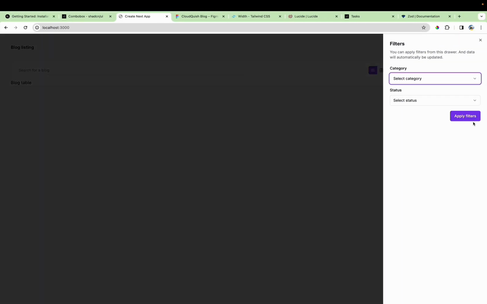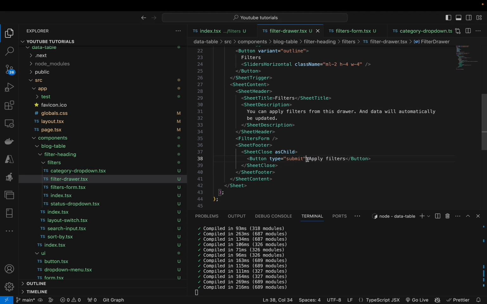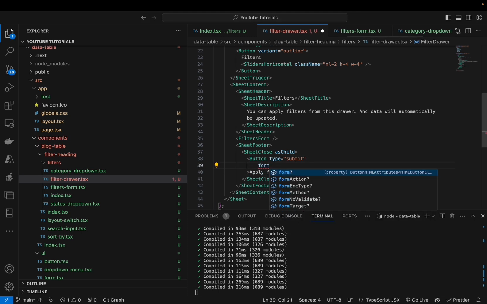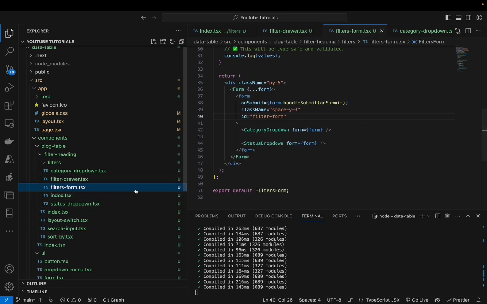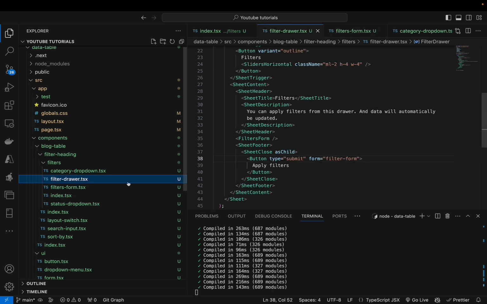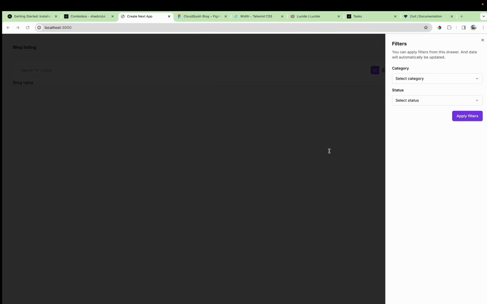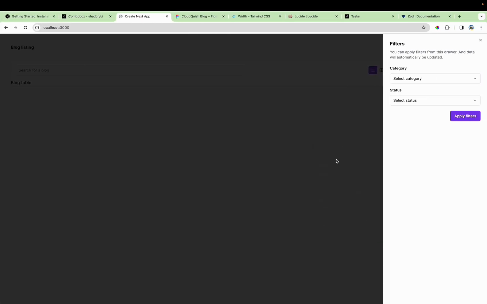Okay, that has been changed successfully. I can pass a form attribute with the same string, filter form, so this should essentially match the form ID here. Whenever I click on this submit button, it will trigger that specific form instead of triggering another form.